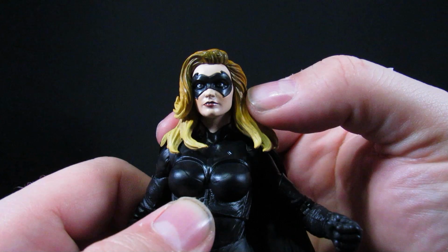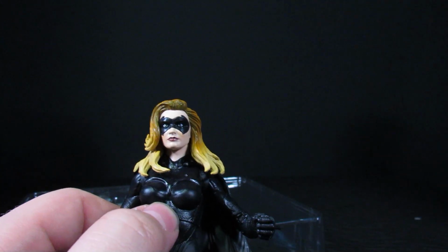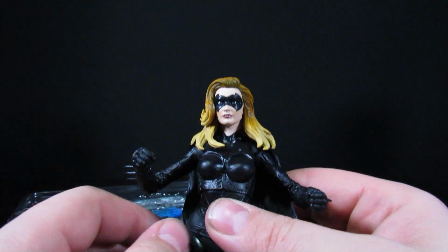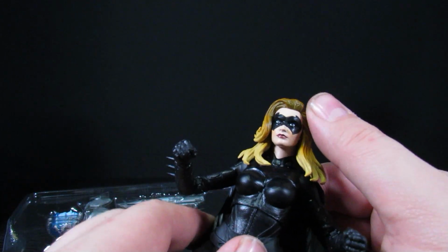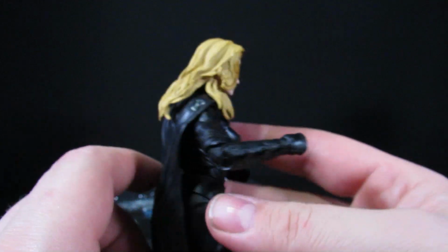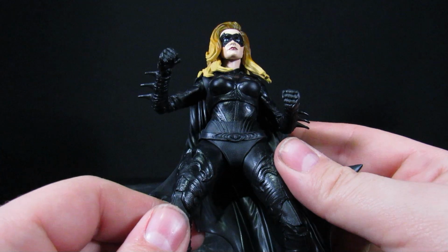It's got a little bit of, I guess, tint to the front of the hair. And it's just blonde throughout the rest of it. Though it's kind of weird with her because she was super blonde in the movie, so it's kind of weird having her roots exposed a little bit. If anything, I think it would just be like the under highlight for the hair if they were going to do anything for this. But the suit looks good.